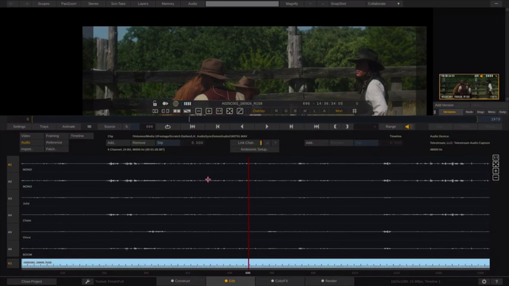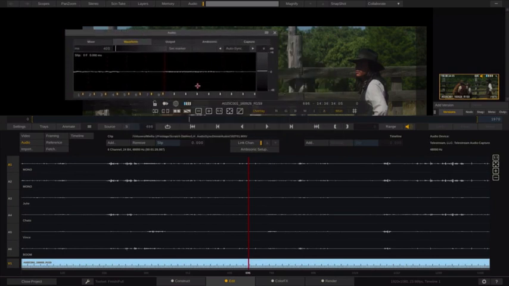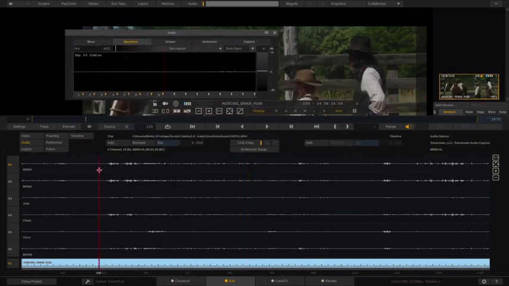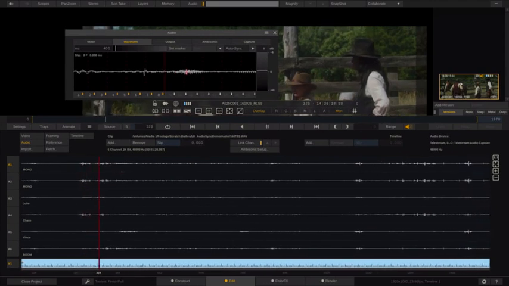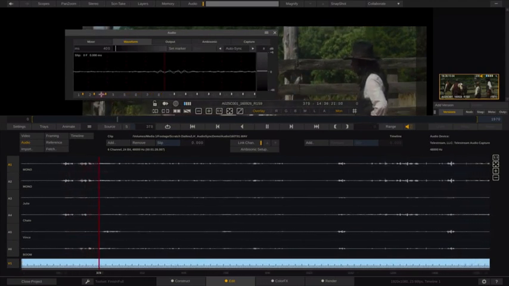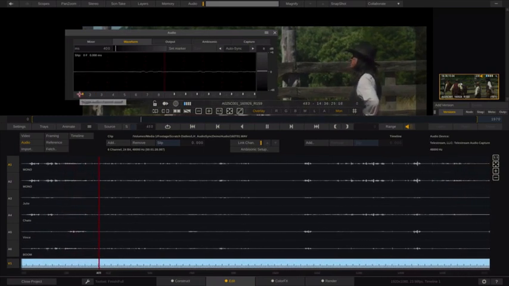Now, the last way to figure out if there is audio is to come up to the audio window. Now what we have the ability to do, and I'm just going to come right back to here, is hit play. We can actually see a close-up of our audio waveforms. In this case, I'm listening to everything right now, but I can narrow this right down to whatever specific track that I want to work with.